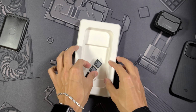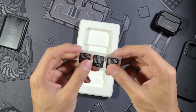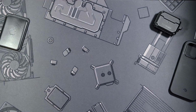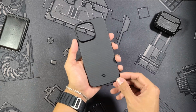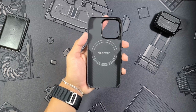What else do we have inside the box? Okay, it's some little foam sort of adhesive pads that you can put inside the case to enhance the fit if you find it necessary. Now let's go ahead and pull the case over here. Now I won't lie to you guys, I have been using this case already. Not a whole lot, but I did use it a little bit.